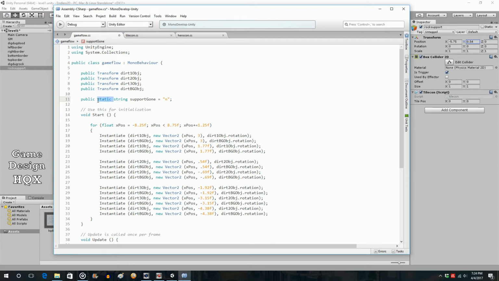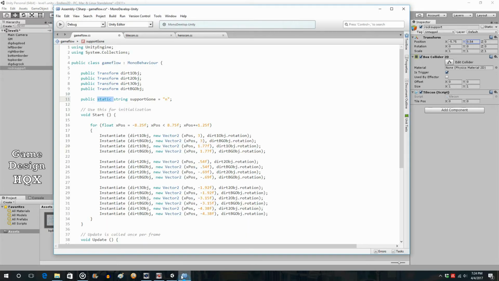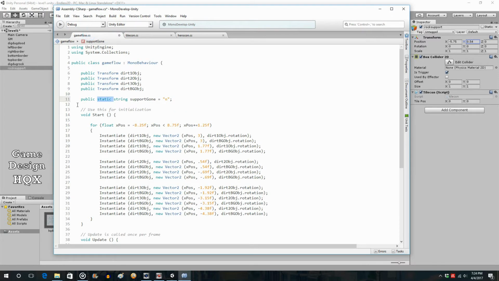So why static? Static means that this variable is accessible through the entire scene. It's also accessible in any other scene to any object. Because just because you have a bunch of objects in the scene, they don't know about each other per se. You have to code everything. Like as we said in TileCon, you have to say, okay, are you being collided with by this object? So objects don't know about each other unless you explicitly tell the individual objects to look for collisions or whatever else. Okay, so public static string support gone equals no.